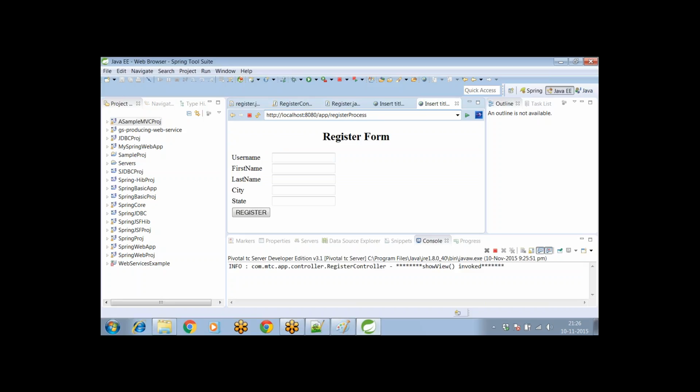So you'll get there. Down there the show view method is called, which is actually returning that input JSP name. That means we are placing the request for that controller method, which returns that input JSP name and which is displayed here. And that show view method did one more thing. It has registered that command object also, which will be used to populate the form data. Yes, it did both things. Now see, you got the form. You can type in that data in the form. Let's try to do that.